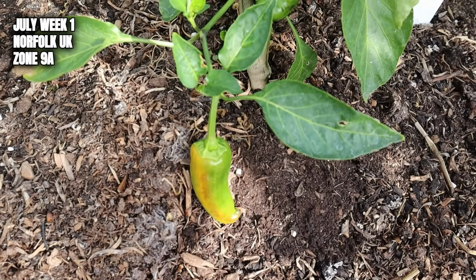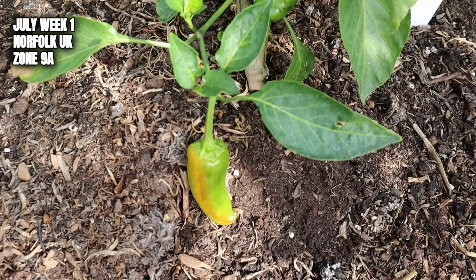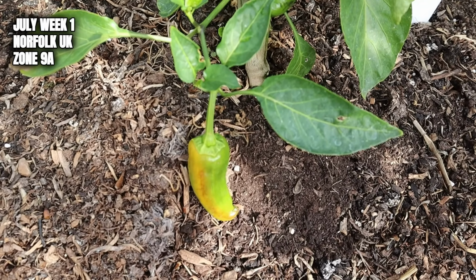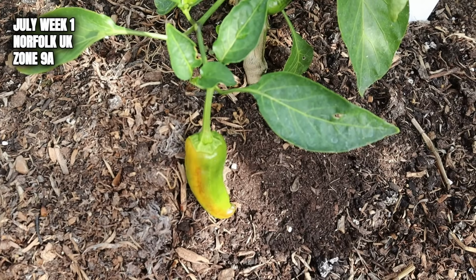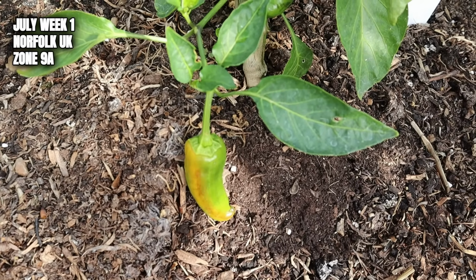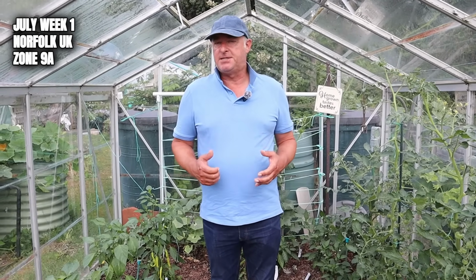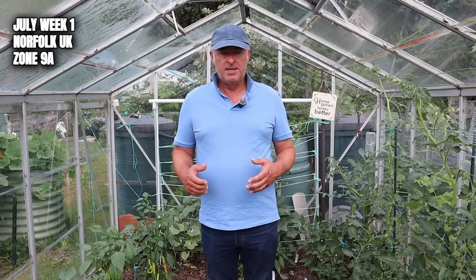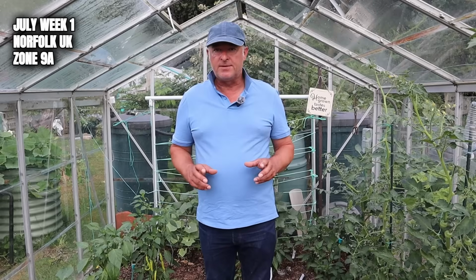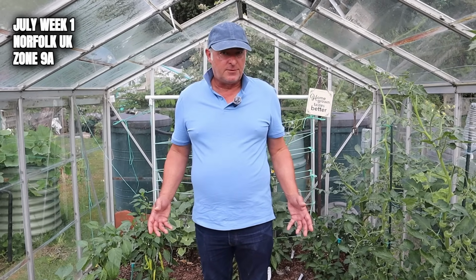You can see here the fruits are actually now starting to go yellow. It's actually had fruits on it about a week or so after we planted it out here, didn't it? Yes, it did. And so you get the advantage that you'll get a harvest much, much earlier. So even if you only just manage to successfully save one plant and overwinter it, you will get an earlier harvest. And these ones, well, they'll kick in and take over afterwards.